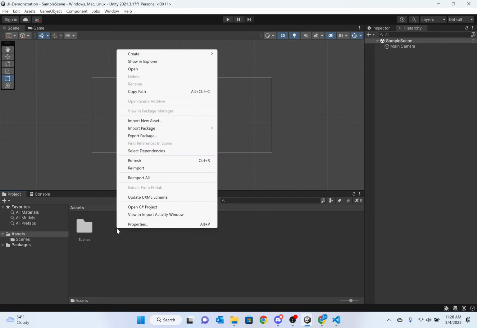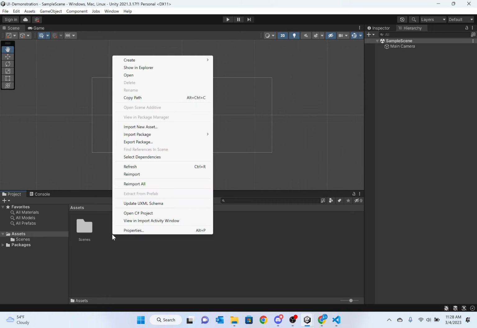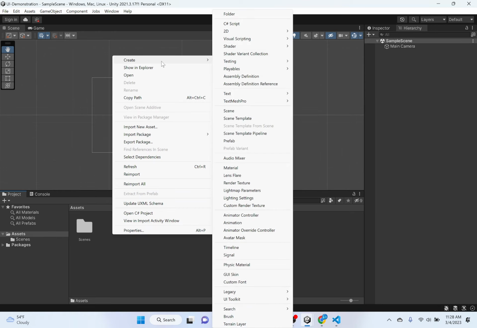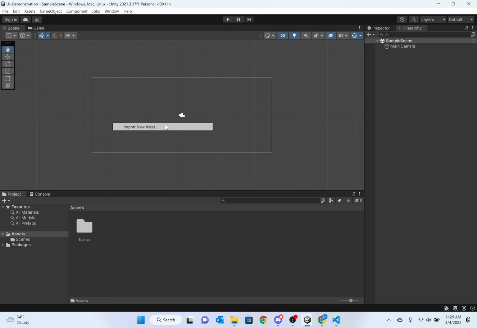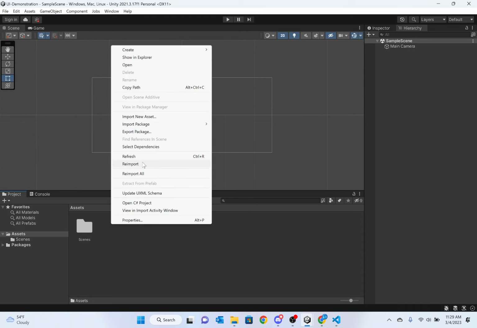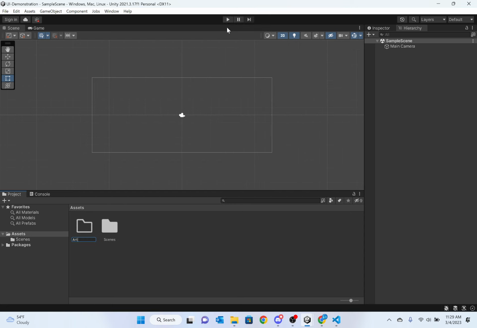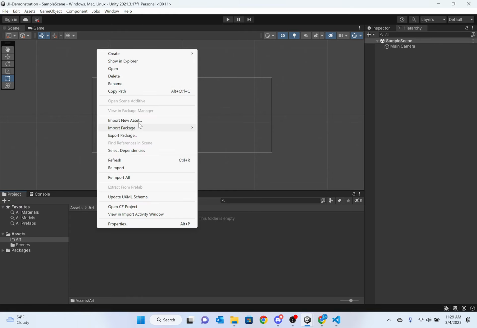If you go to your blank project, and either middle mouse button, or for me on the touchpad here, double click, and you want to import new assets. Actually, sorry, before we do that, we should probably make a folder. It's just good practice to keep our project organized. We go to create, and it's just the top option to make a new art folder. I'm just going to open that, and we can now import all the new assets.